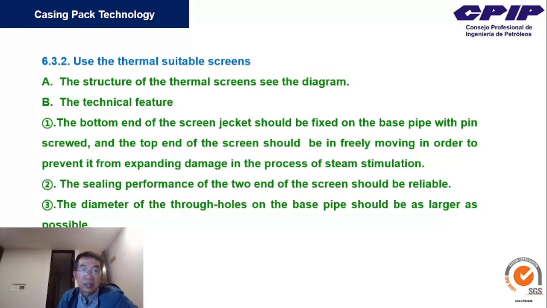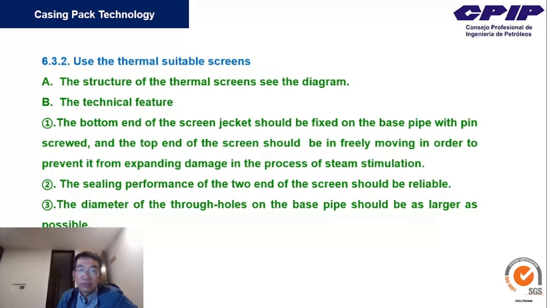The technical feature: the bottom end of the screen jacket should be fixed on the base pipe with pins screwed, and the top end of the screen should be free moving in order to prevent it from expansion damage in the process of the steam stimulation.